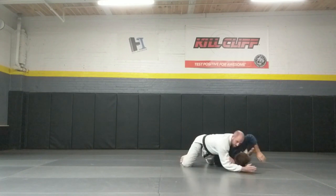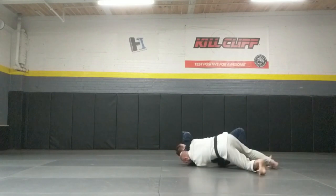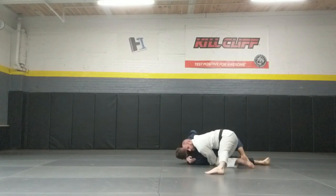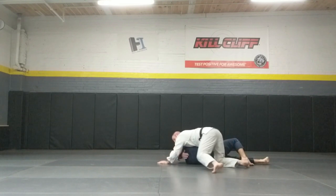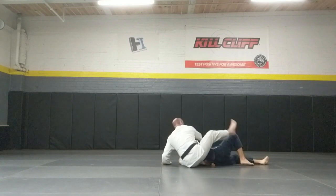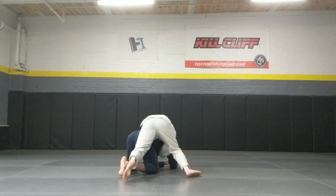Let's look at this again from a different angle and how we're going to set up our choke. So there I roll them over, I'm driving up into my toes, and now I'm going to drop down onto that knee into almost more of this more classic Kata Gatame position. From here my hand comes out and slides up for the triangle arm choke. Now, if at any time I feel like when I have the pin or the choke, my partner is going to start turning away from me and getting belly down, and I'm going to lose either one, I will transition to the back take. So let's again look at this from another angle.